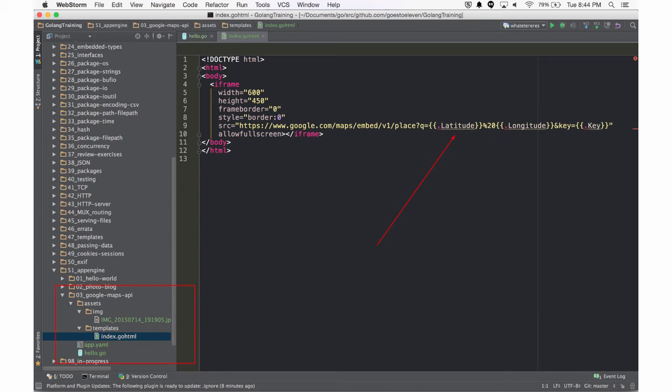It's an iframe there with the source that leads to some other website, and so iframes basically run another website inside your own website. So Google's got that website, which has a query string with a q equals lat long and a key, and it'll give you just a website that just has the map that you can do stuff with. So if you actually pulled that URL and just typed it into your web browser, it would work. But with this, you can just have it inside your own website as a sub block.